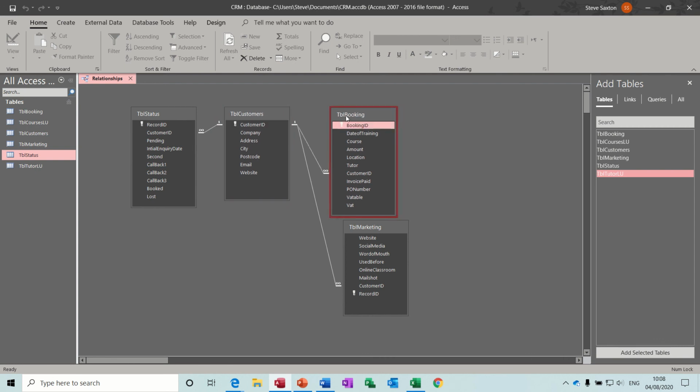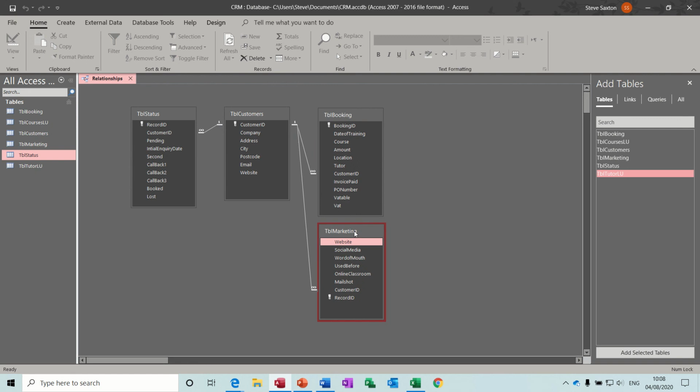which I'll do on the next video. But for now, that is the end of this one. So in the next video, we'll look at filling some data in. I'll already have typed all the data in so we don't have to waste time doing that. And then we'll look at creating queries and forms to interrogate this data.